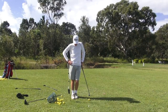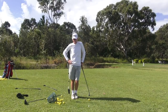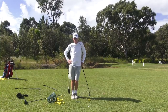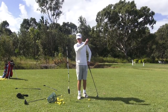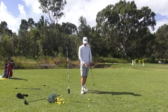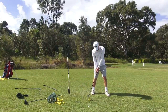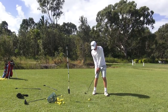I'm going to shut the face down. I'm going to have an attack angle maybe 15 degrees into out from a really back ball position, and I'm going to have maybe 8 degrees closed on my club face. So I'm going to be firing it into out significantly. I'm going to be trap rolling it as I hit it. That's how I get a really hard slinging draw. So I play it back further. I shut the face down more. I back cock more.